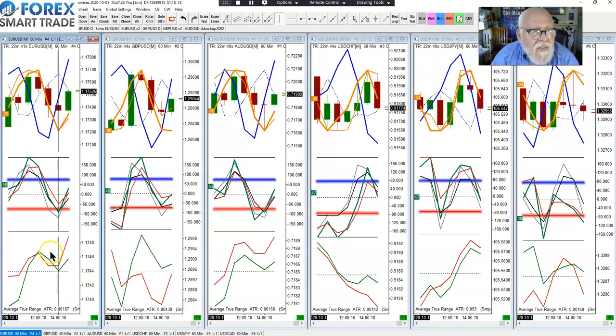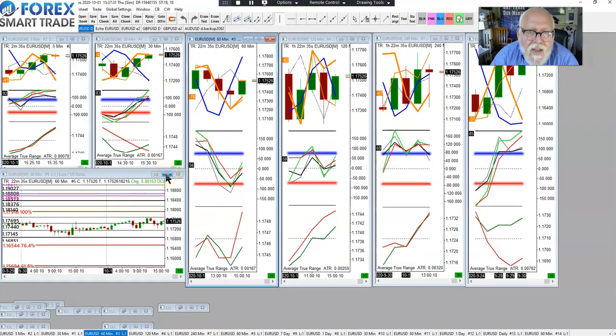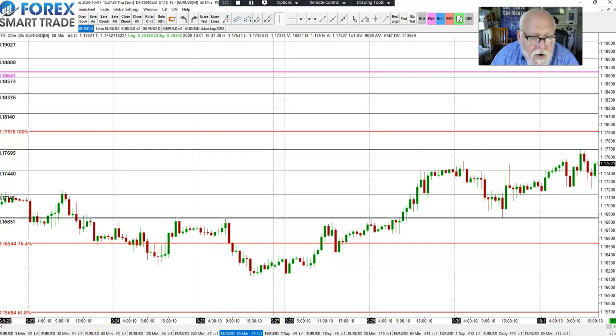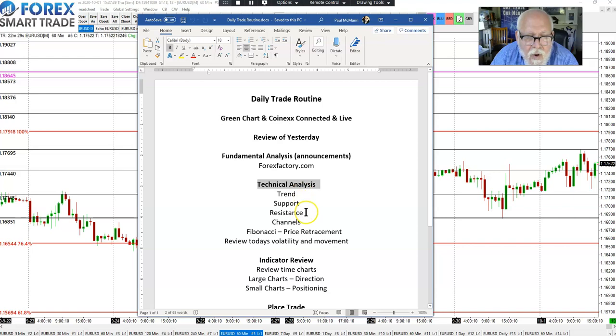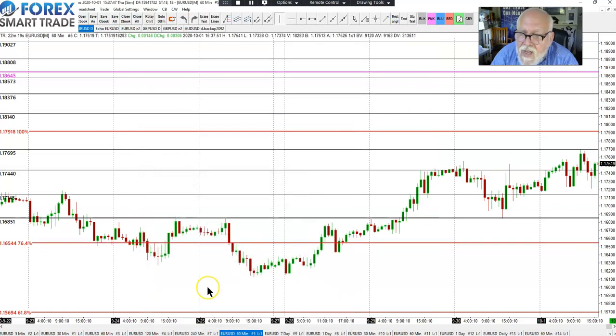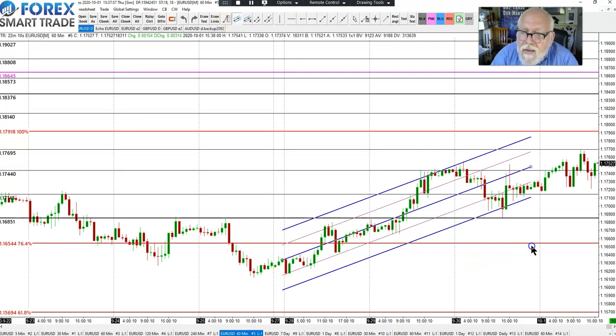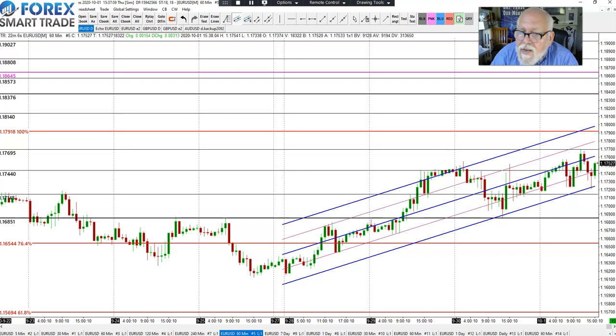So once I have all 7 points, I'm going to go to a full chart and take a look and see what's potentially available. On that full chart, what I want to see is where's my support and resistance, what the trend is, what the channel is. That's going to help me figure out what the trade is worth. So right now, in the last 4 days, what kind of trend have I had? I've got an uptrend here since Monday.